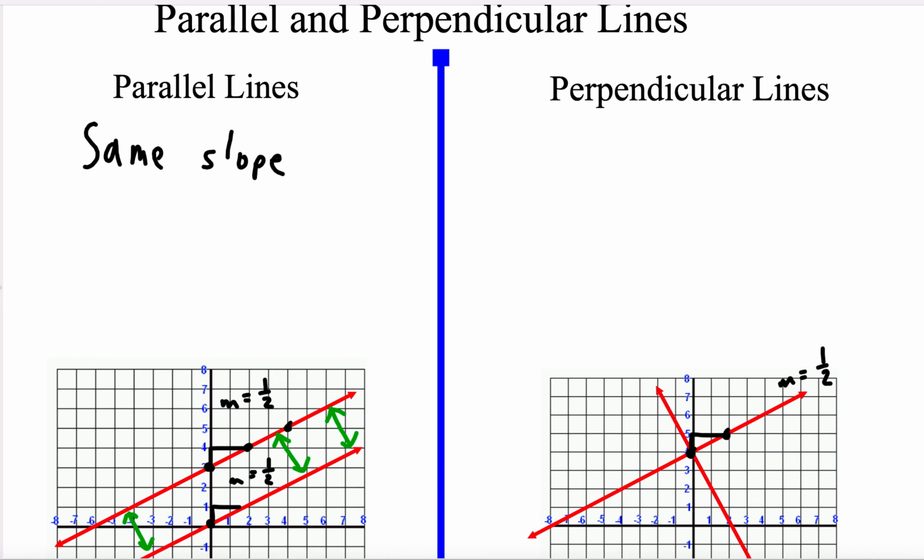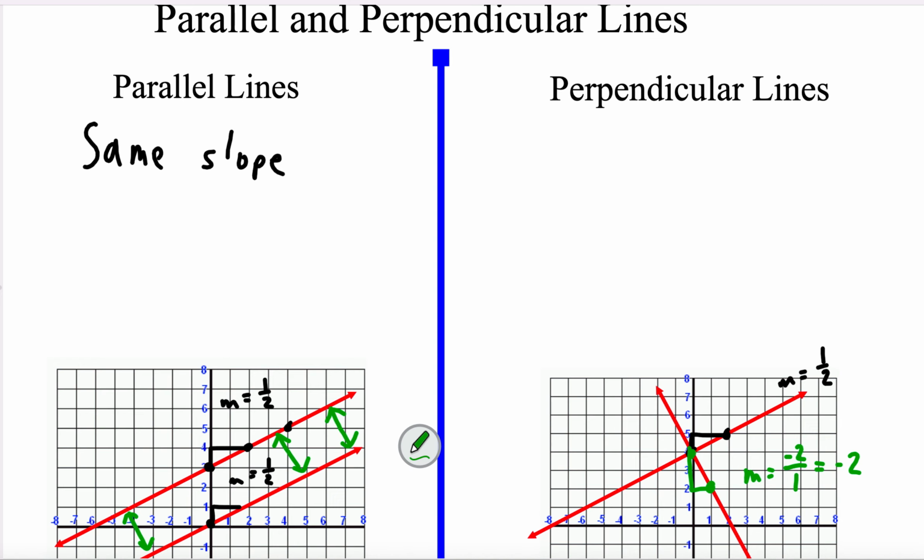So then what about the other line right over here, this one here? This one here has a nice ordered pair right there, and then we have one right here. So then I'm going to come down 2 and I'm going to run 1. So down 2, rise over a positive 1, which gives me a -2.